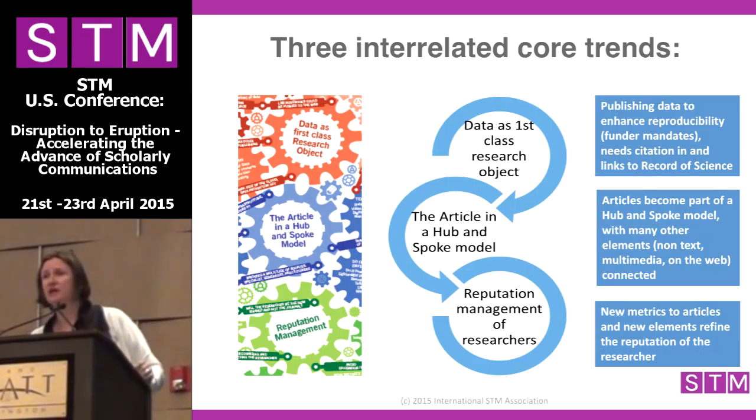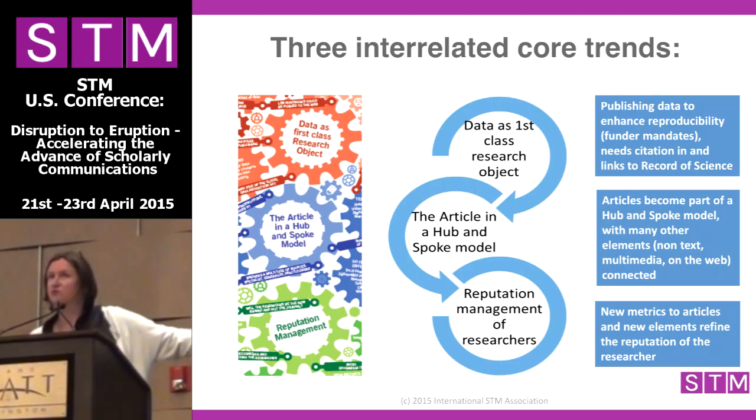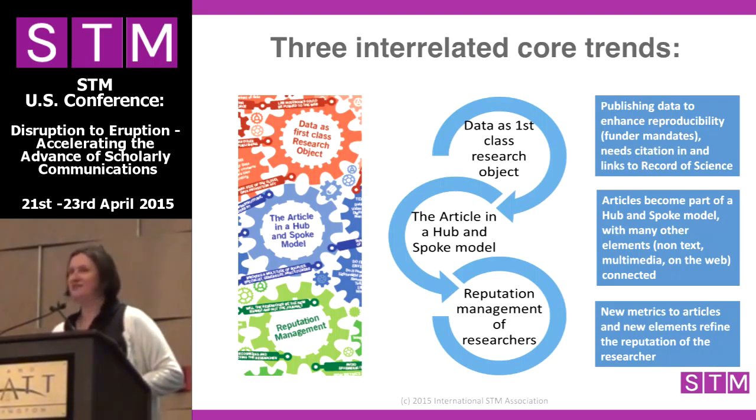One is research data. You heard a lot about research data yesterday in the session. The other one is about the article in a hub and spoke model. We also heard many people mentioning that. I remember some examples in the session by Michael Clark, smart networking between knowledge and information on the web. And there's reputation management, and we heard everything about that this morning, of course, by Cassidy's wonderful keynote.